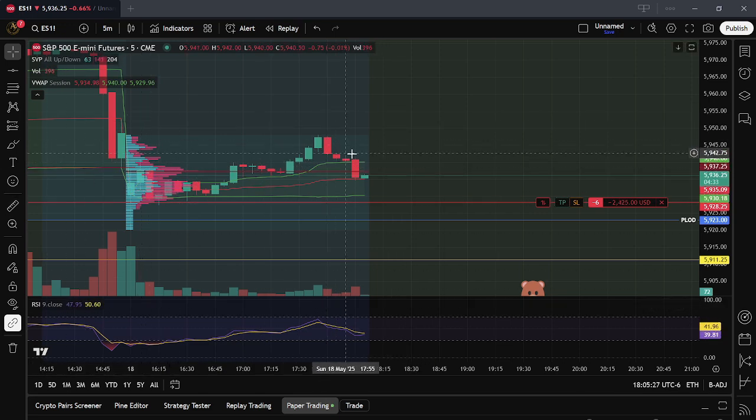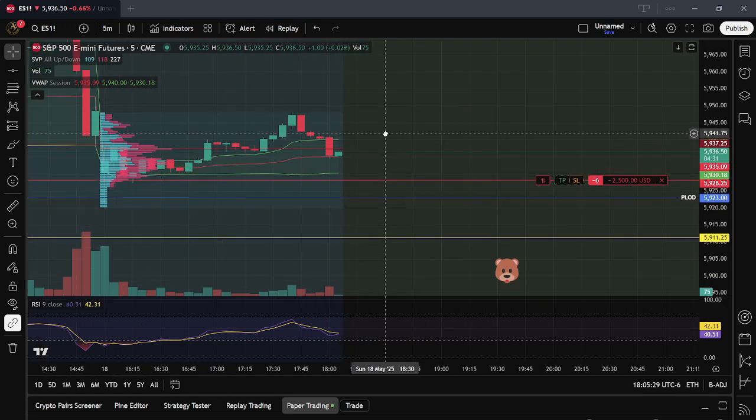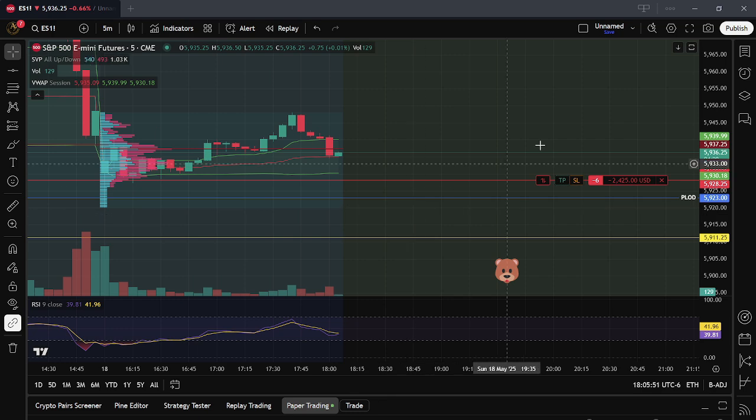They probably shook a lot of shorts out. I don't know. But trapped a lot of bulls for sure. They were probably like, oh yeah, market doesn't care about us being downgraded or nothing. Never mind the pullback that's needed. So they all got in long and boom, started getting stopped out. And they're probably going to keep fighting, but I think we are ready to look at lower prices tonight. But we'll see.